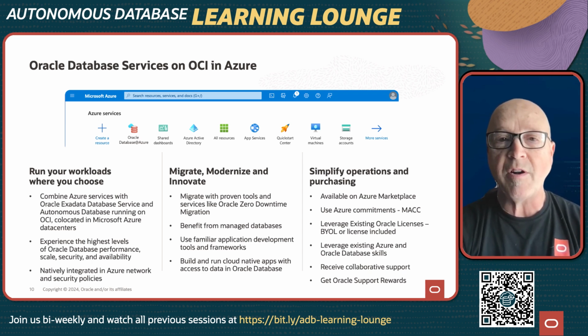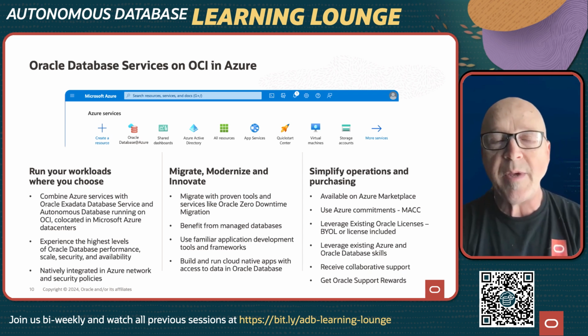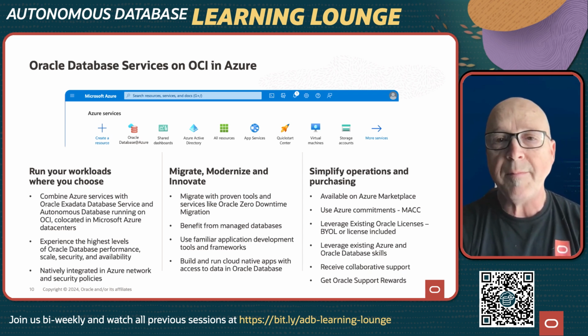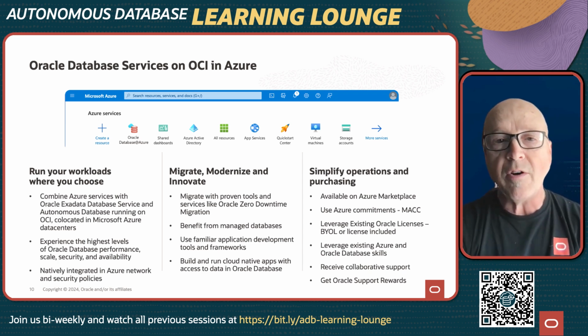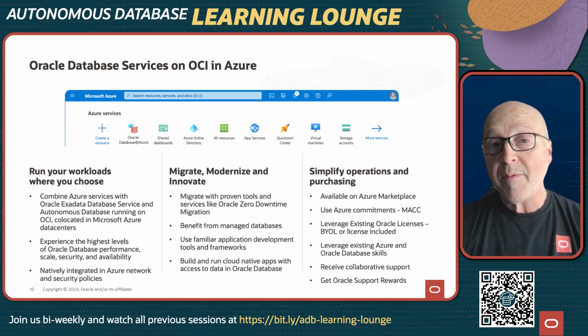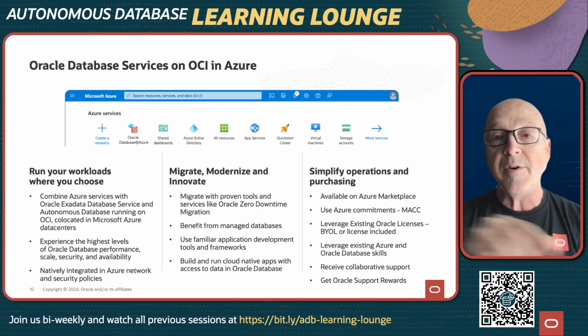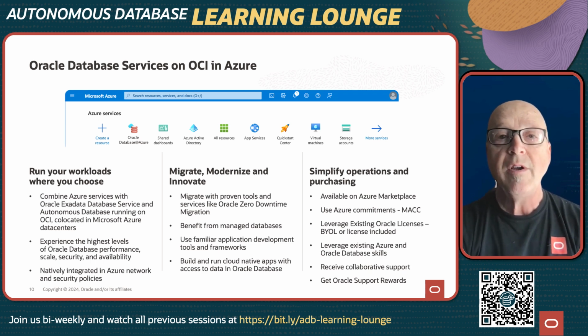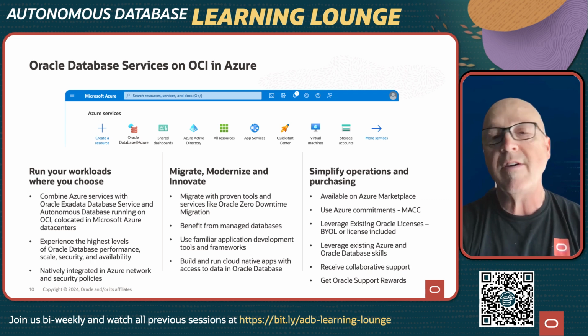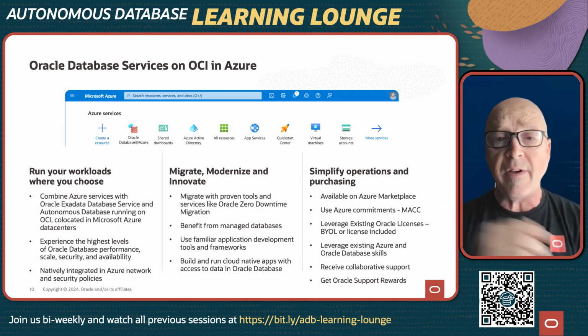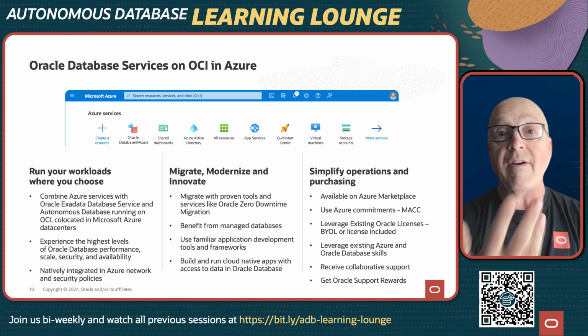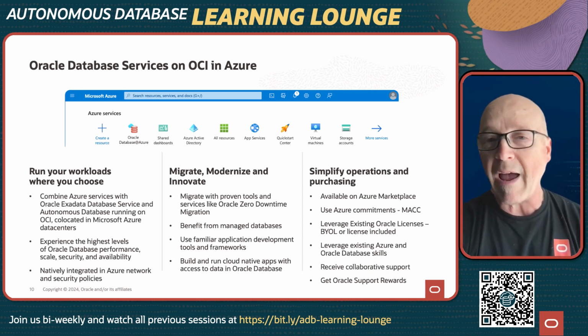We have a lot of customers that are deploying multi-cloud these days because they want to have multiple DR targets. They want to reduce reliance on any single provider. There are things that are offered in some providers that aren't offered in others, so they want the flexibility to choose best in class. For a lot of reasons, people are looking at various cloud providers, and so we're just trying to make ourselves available, just like Oracle did in the early days when it made itself available on all of the various operating systems that were around.